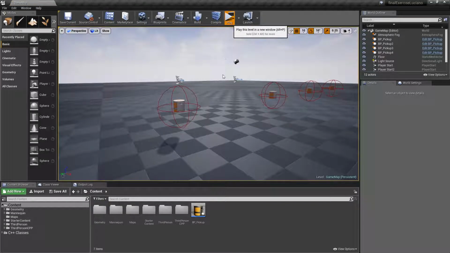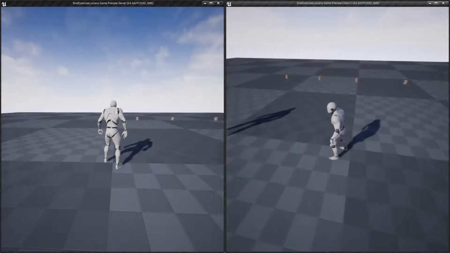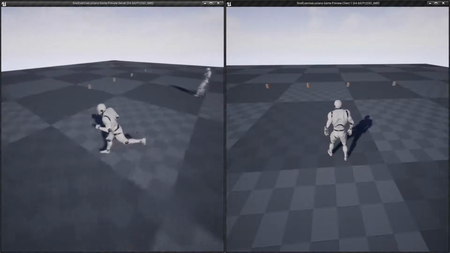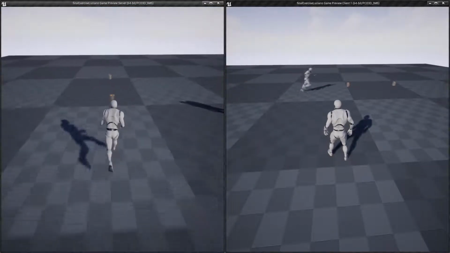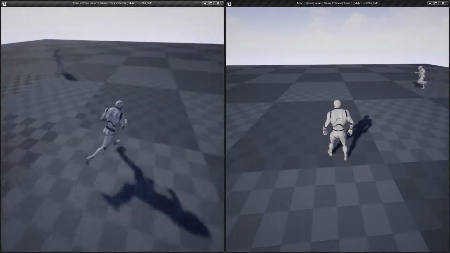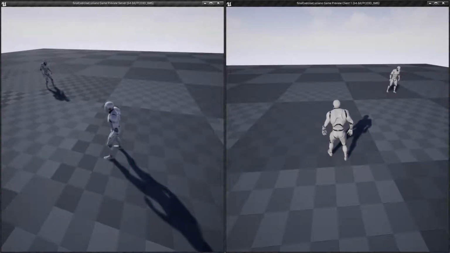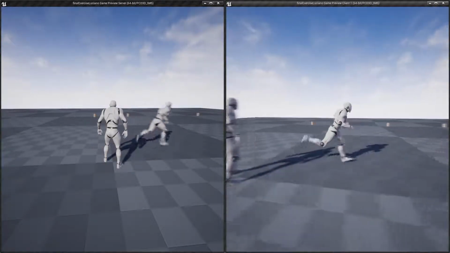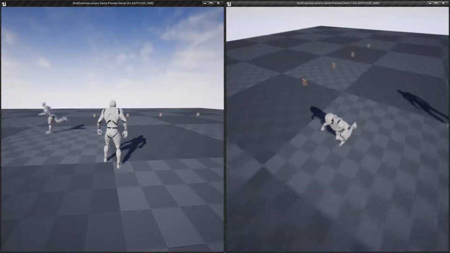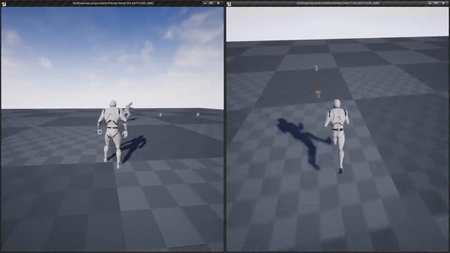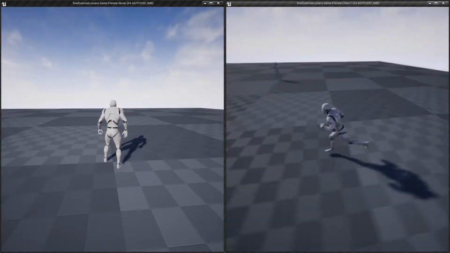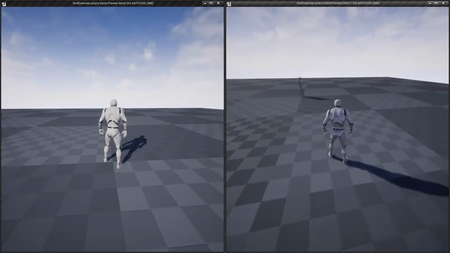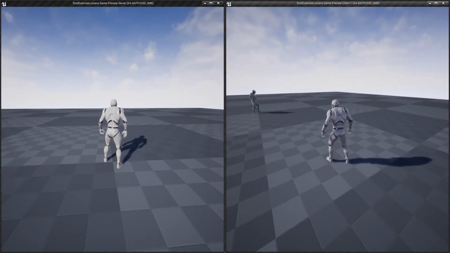Let's try this again. All right, on the client, we can see the pickups again. Now we're on the server, and voila, there you go. That's replication. Just to illustrate, we'll redo this again, except this time I'll do it with the client, just to show that it works on both. All right, well, in a nutshell, that is the assignment. I hope this helps, and I'll see you next time.